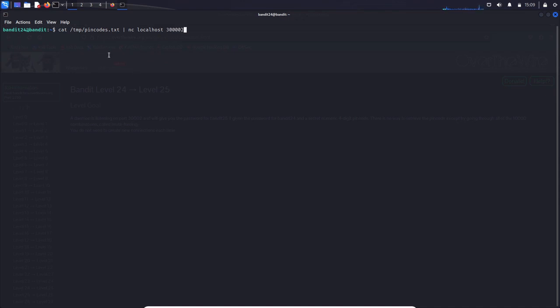So what this is gonna do is that remember when we connected to this port on the localhost, it asks us to type in the password and with a 4-digit pin. What's gonna happen is that every line inside of this text file is gonna be passed in one by one until it actually finds the password. So I'm gonna hit enter on that, and it says the port number is too large. Okay, I wrote the wrong number, so let's check that again.